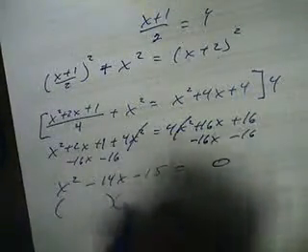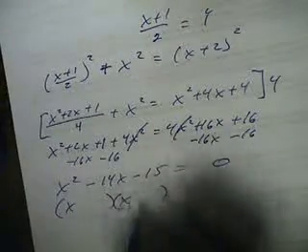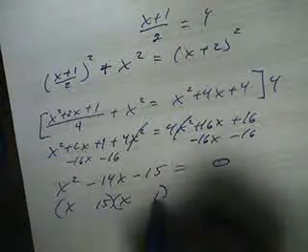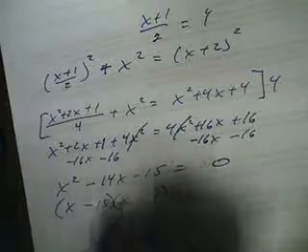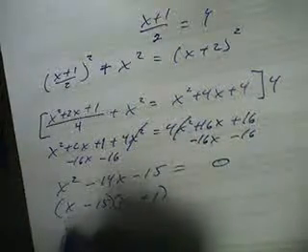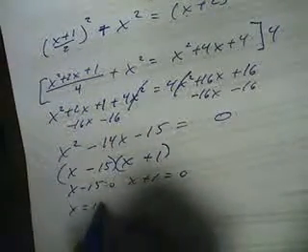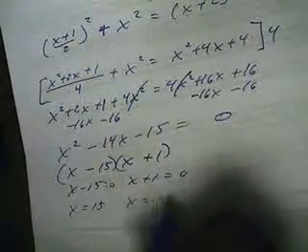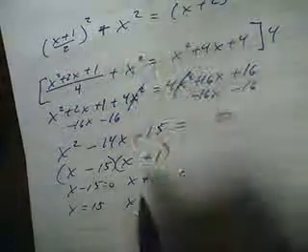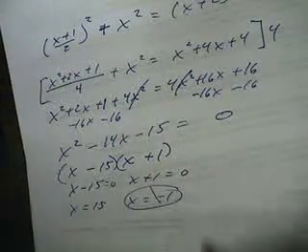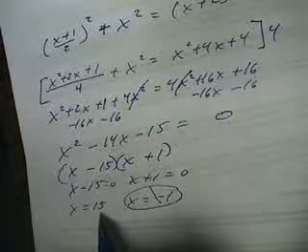So when I solve this, I'll get x times x and 15 times 1. This will be a negative 15 and a positive 1. x minus 15 will equal 0. x plus 1 will equal 0. x will equal 15, or x will equal negative 1. Well, since we can't have a negative side, this is not used. So we'll say x is 15.